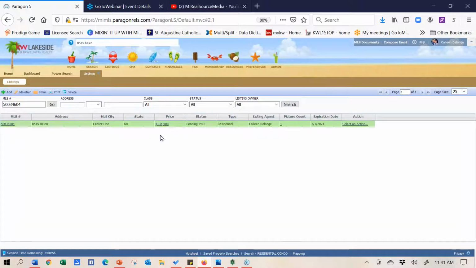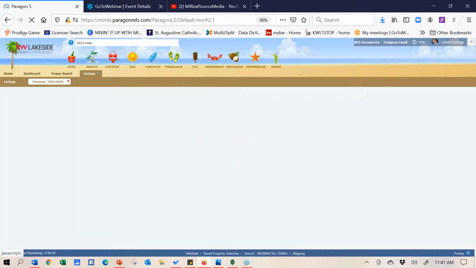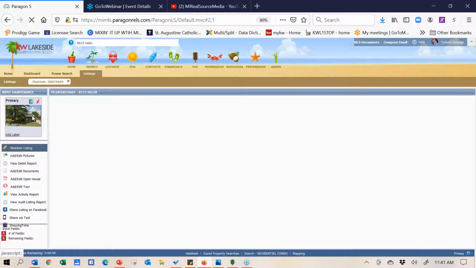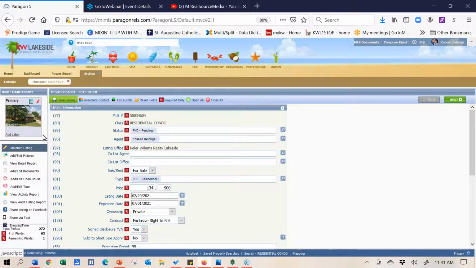But right from Maintain Listing, I can open up that listing, do a status change, add more photos, and add documents. If I want to make this back on the market, knock on wood, I can change this to active from pending. So it's very easy to edit your listing. Just open it up, go to More at the top and Maintain Listing.